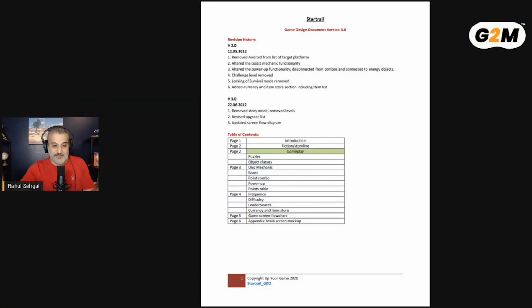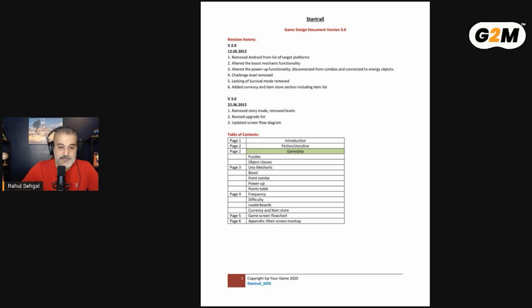game design document. So now what I'm going to do is, you guys have already seen the game concept document. It was called Star Miner, and then I actually made it. So this is the actual game design document for that game that I showed you. It's called Star Trail. It was released in 2012. If you search Star Trail for iOS or Star Trail for Android, you will actually be able to see it on YouTube. So this game actually got made.